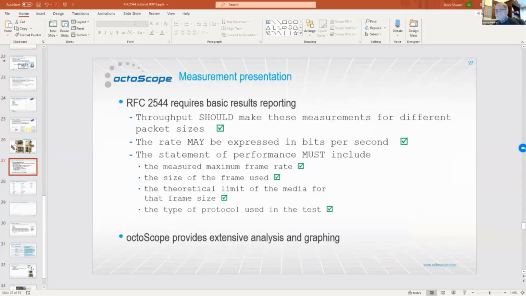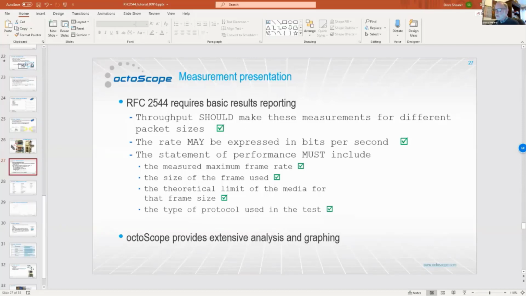Okay, so one of the other evolutions I think one can say is the depth of reporting that we generally do today in the Wi-Fi industry. Back in the early days of 2544, the reporting requirements were very simple, very limited. It really amounted to sort of a table of a bunch of numbers, and that's pretty much what it was. You can look in the RFC.